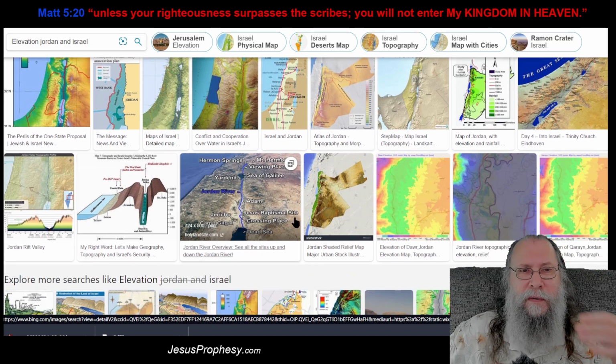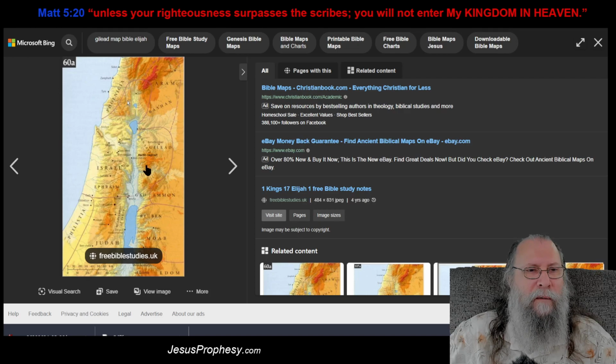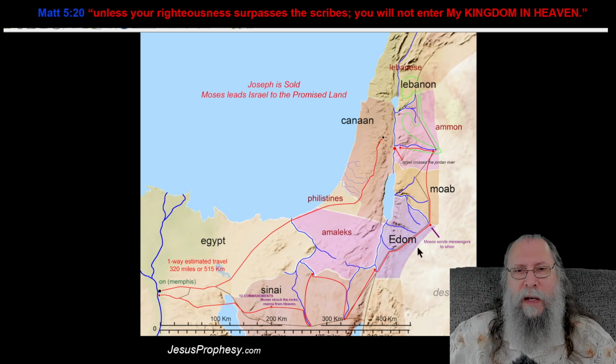Now, up here, let's see. What did I have here? Okay, there it is. I found a picture here, and you can see these are higher peaks of the mountain. What I'm pointing to right now is this area and this area. Now see how they have this as Ammon's, and they've got Moab down here, and then they've got Edom way down here. Well, that's just not correct. The correct answer by the text is this much is Edom's, and this much is Moab's, and that is Ammon, because these mounds were controlled by Ammon, and we're going to specifically speak in the text where they went to, and they battled them as far as Ammon's Mount, okay? But they're going to travel through here.